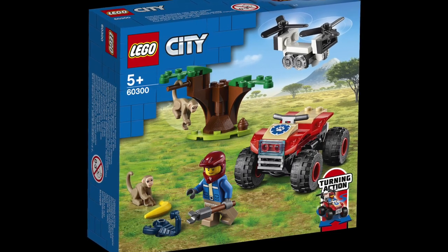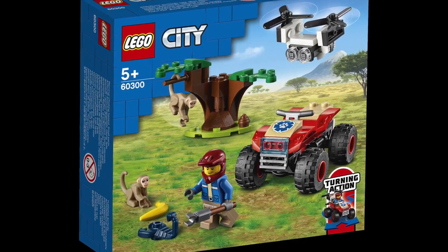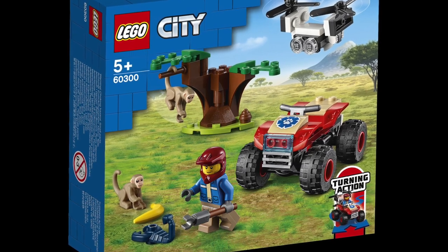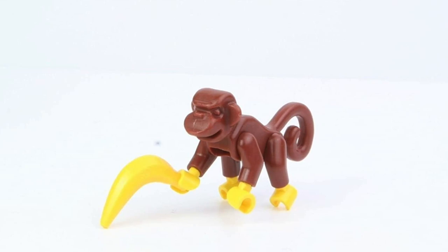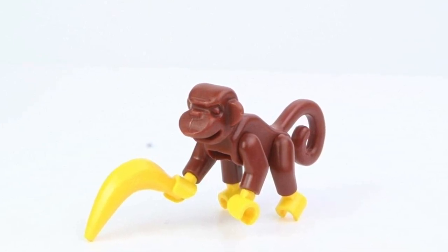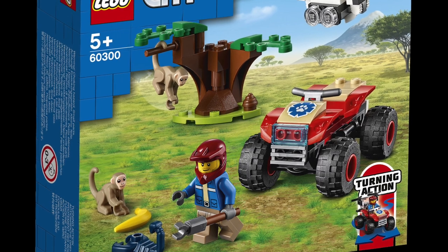Speaking of the monkeys themselves, this is a mold that I find is really nice. They finally have updated the classic LEGO monkey, which we last saw for Ninjago Skybound, where we got the monkey retch minifigure in a silver form, but I think that this is a very much well-needed upgrade. Previously, they couldn't actually do a facial print on the monkeys, and they always felt a little bit uncanny using standard LEGO minifigure arms. I know a lot of people like the classic look, but personally I'm happy for an upgrade, and them being able to grasp onto accessories is definitely a big plus.